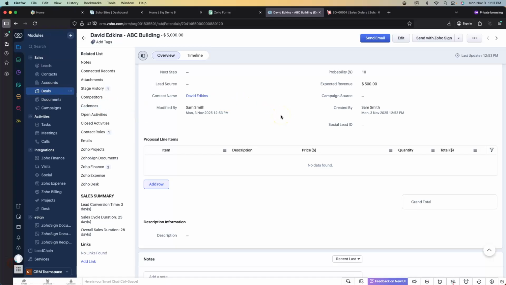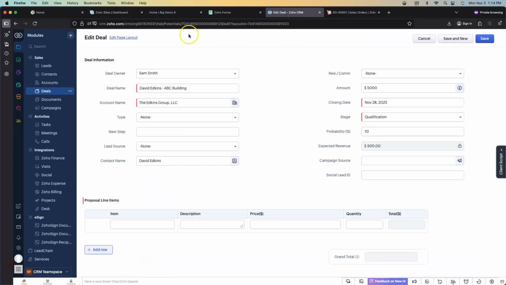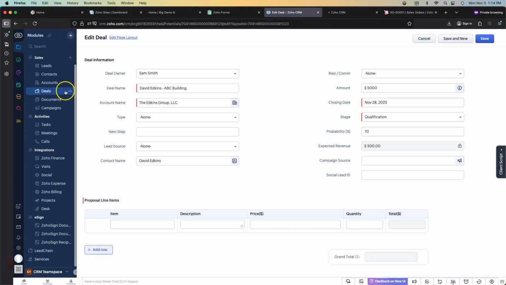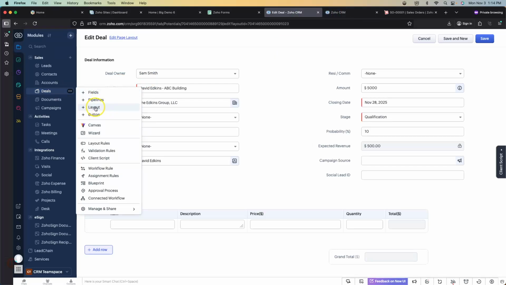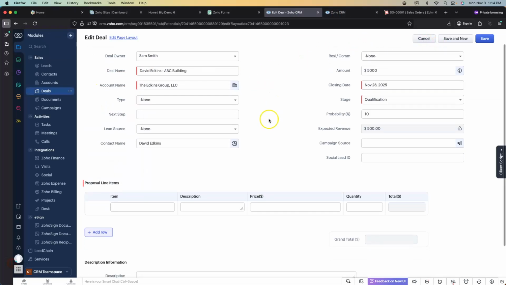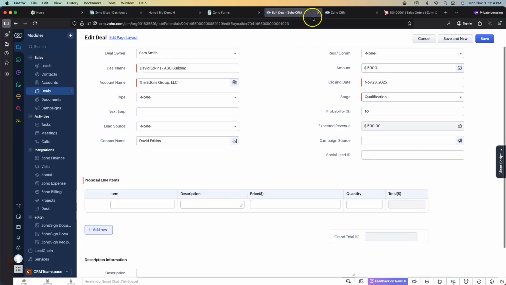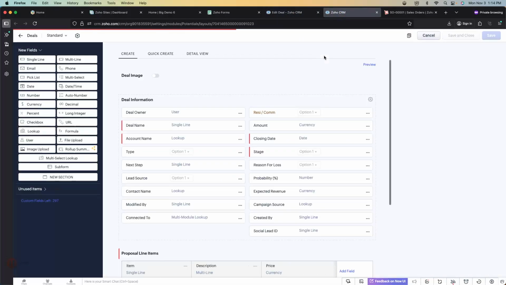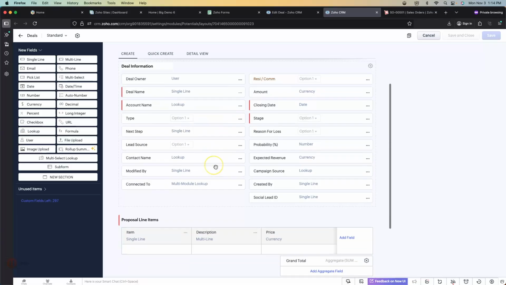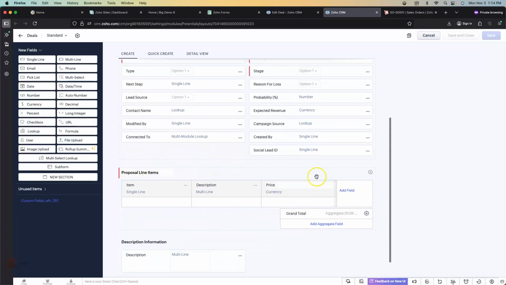So if you remember back in a previous lesson, we talked about the layout and how you could work with the layout. We're going to go into edit, just so I can show you where I built this. We're going to edit the page layout. And again, in a previous lesson, you learned that we could do it here as well. We could just do layouts or the fields. But I'm going to go ahead and look at this. You'll see here, proposal line items. Let's go into what the layout looks like. Here we go. So here's that proposal line items right here.